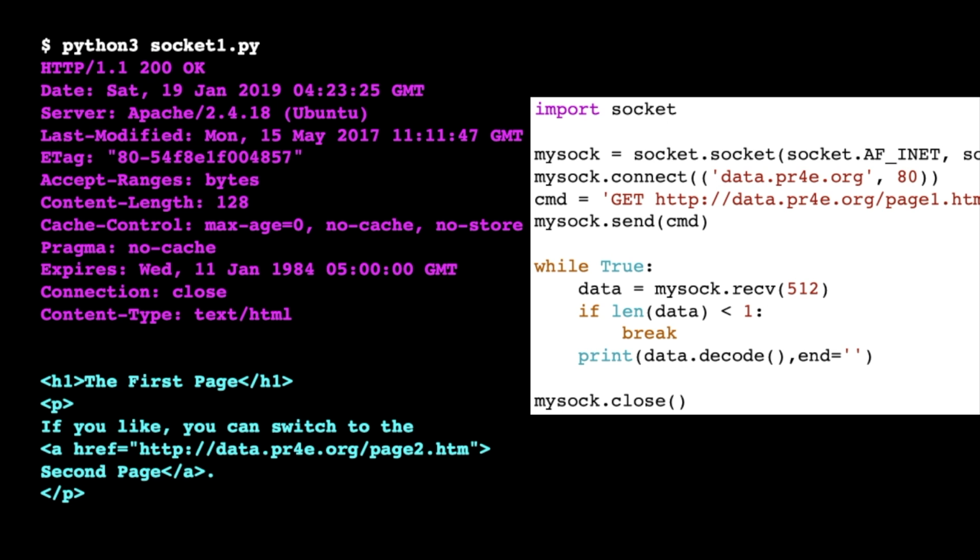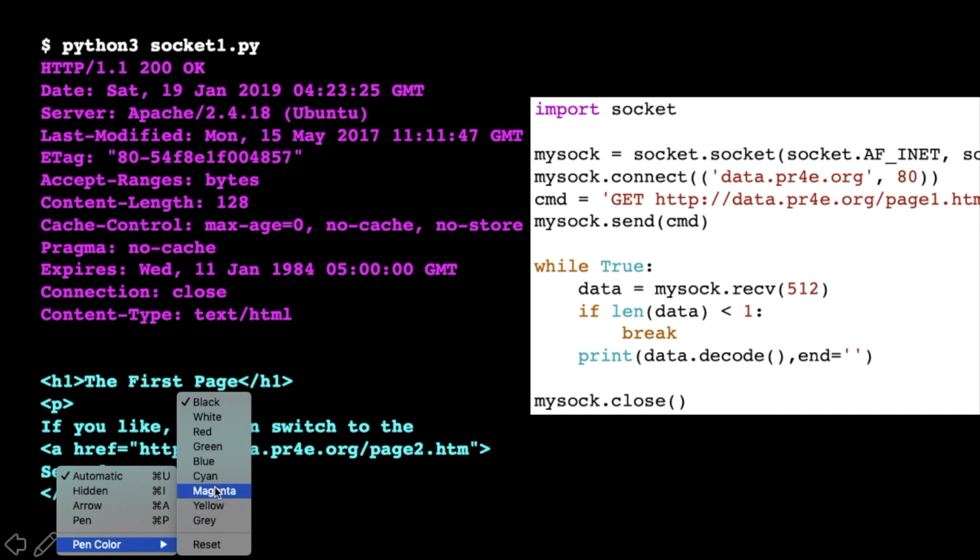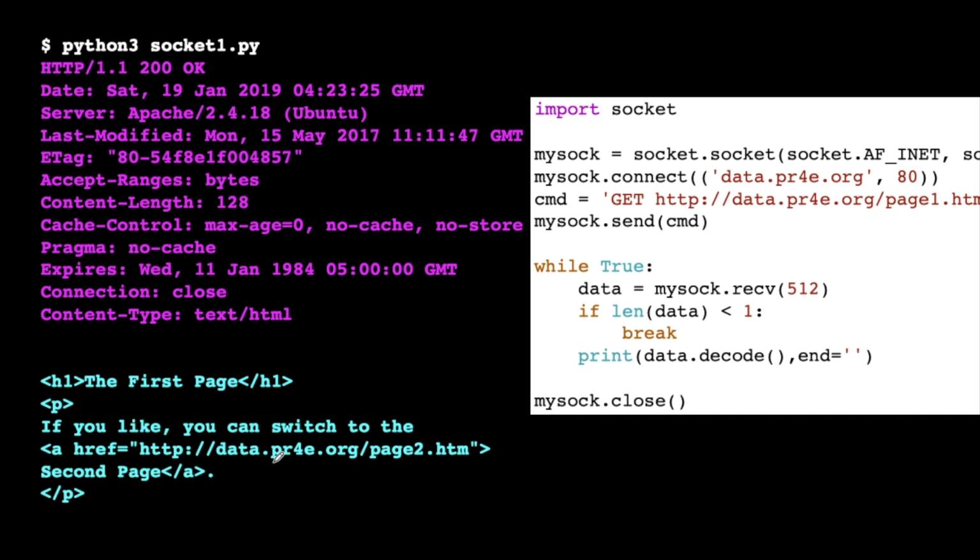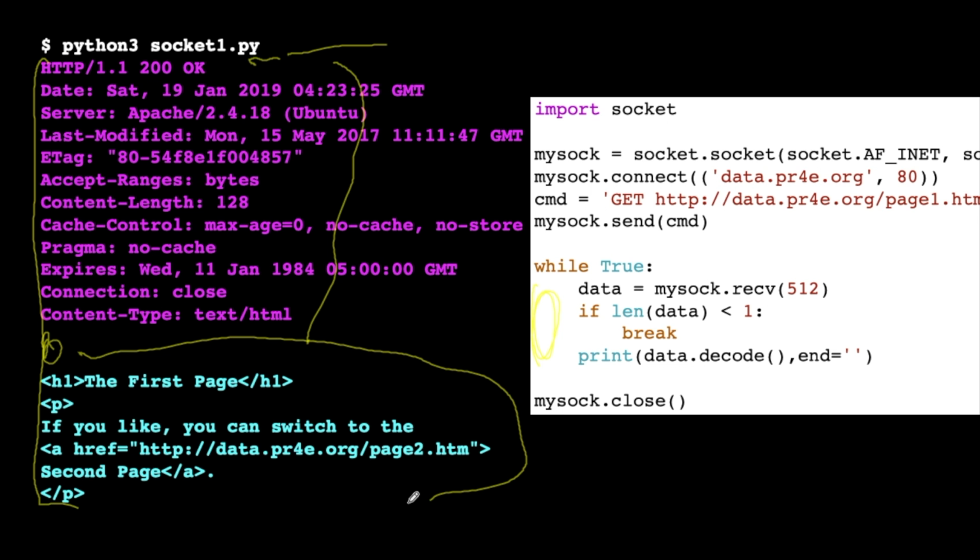So if you run this and you've got it right, it runs pretty simply. If you run it in your system, python socket1.py, all the work is done up here before you see your first output, and then all this output that you see is just this loop running. And what you see is really the exact headers that are coming from this server, and then you see a blank line, and then you see the actual page that's coming out.